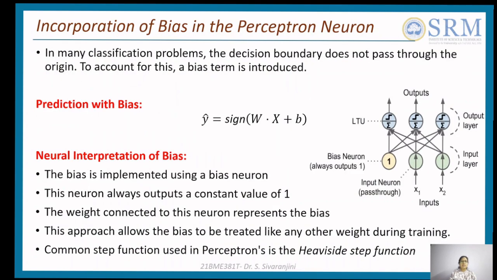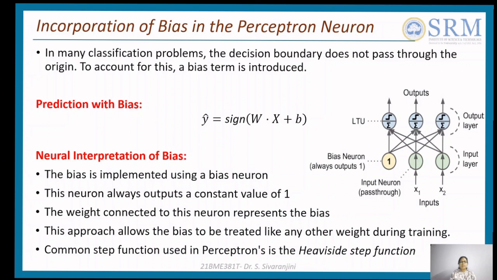Right? So moving on to the incorporation of bias in the perceptron neuron. What is this bias? Bias is a term which tells you whether we have to shift the decision boundary or not. It is able to shift the decision boundary. What is this decision boundary? It's like we are trying to give a boundary: below the threshold, this will be the result, and above the threshold, it will be a yes. This is how it is calculated in a perceptron, right? So this will be the decision boundary, which will be a linear decision boundary in a perceptron.